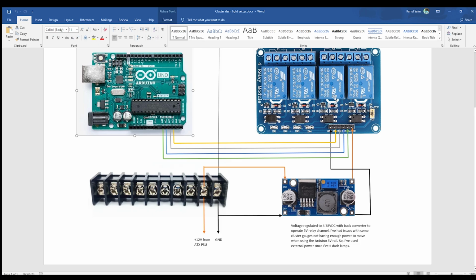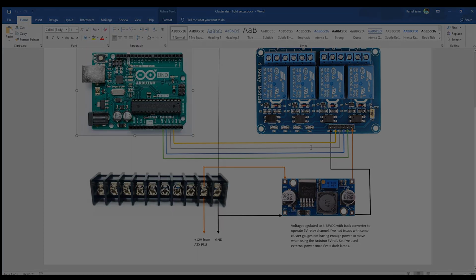I have had some issues with the relay channel when I tried to directly plug it into the Arduino's 5 volt output. When all the relays are powered, the voltage regulation in the Arduino gets affected, and sometimes the servos or the stepper motors on the cluster may stop working. So it's better to use an external 5 volt supply, or get a 12 volt Arduino relay channel connected to the 12 volt supply you are using for the cluster also.